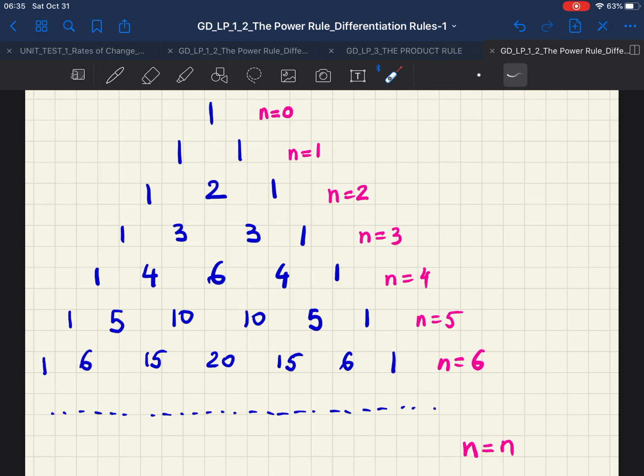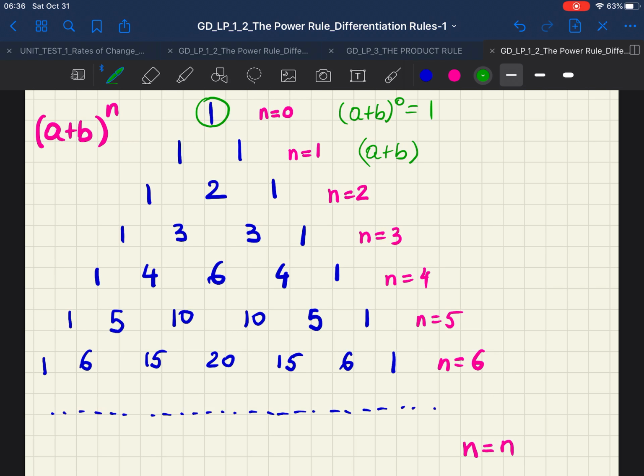Okay, so now we are going to start with a real expansion. Now, a binomial can be in the form (a + b) to the power of n. That's a general form of any binomial. And then we are raising it to the power of n, and we are trying to expand it by using this beautiful triangle. So I'm going to start with (a + b) to the power of 0. We know that anything to the power of 0 equals 1, anything but 0. So as you notice in here, we have just number 1 in row 0. Now next, we have (a + b) to the power of 1.